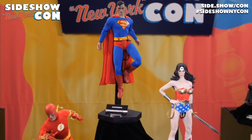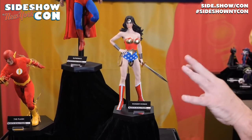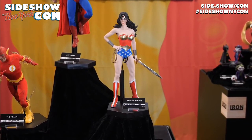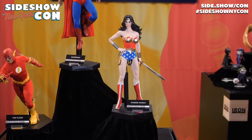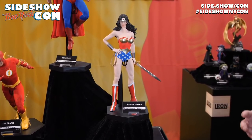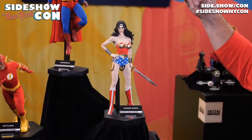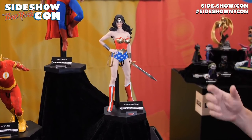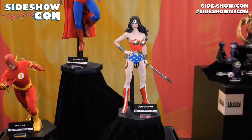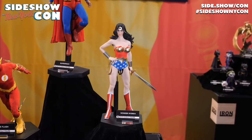And Wonder Woman to wrap us up — a classic look, classic garb. Again with that cut boot giving more poseability. This is one of those where you don't see the seams — this is the new style of body we're seeing. It has that outer skin, the realistic-looking joints. Done in the classic style as far as her costume — kind of similar to the original television show. I love the hair, the sculpt on the hair, and the movement of it. Over the shoulder like that is amazing — to get small strands like that to pop out. The Amazon look. Well, we've hung out with some of the Justice League.